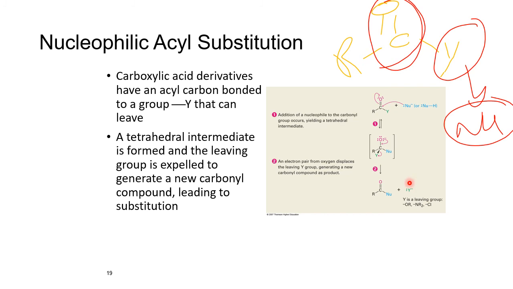The Y typically is a good leaving group, زي ما حكينا. عشان هي تقدر تطلع وضل النيوكليوفايل موجود, لازم تكون good leaving group. And this is typically either alkoxy, اللي هو OR, or amide, or chlorine, as we all know. طيب. هلا الواي زي ما حكينا هون can be either amide, can be chloride, بهي الحالة بنسميها acyl chloride, can be OH, بس ال OH is not very good leaving group, you need sometime acidic conditions to enhance this reaction or make this OH of carboxylic acid good leaving group. زي ما شفنا بحالة الإستر formation لما تضيف الكحول مع carboxylic acid بتحتاج لأسيد, بتحتاج لسلفيريك أسيد عشان نسرع الرياكشن. And the OH is not a good leaving group. You make it OH2 plus, and then this speeds up the reaction.